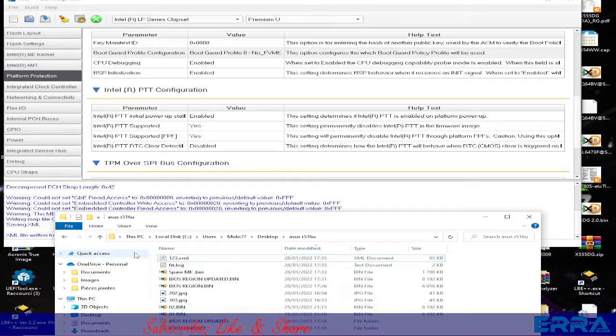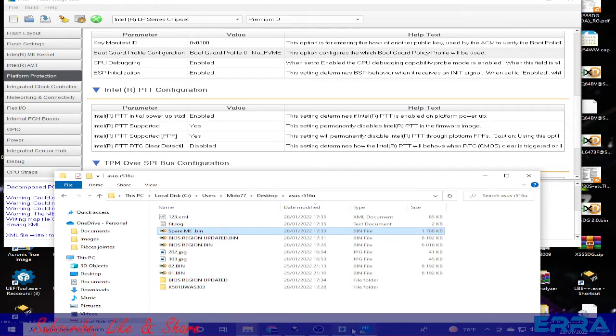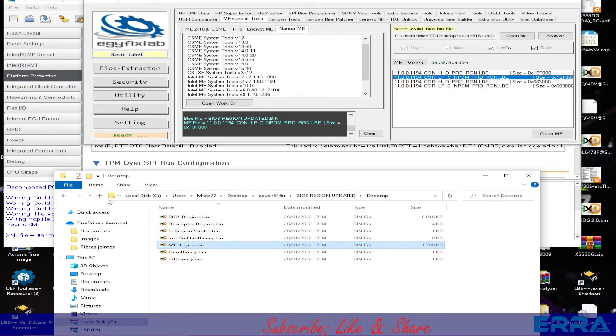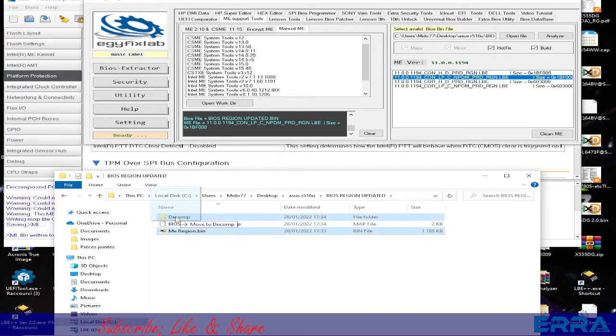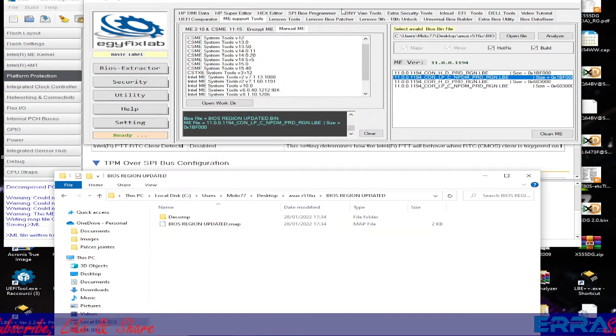Now we go to our folder. We rename the spare ME, this one which we have chosen here. We got it uploaded here in the file, and let's rename it with the ME region. Why ME region? Because it has the same name in here, and this one should be replaced by this one. So let's move it to this folder, and after that open the folder, and let's move it finally to the decomp folder. So replaced.